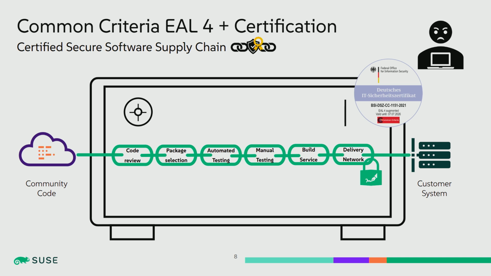We have an automated build service. So from the same code base, we are building distributions for multiple architectures, whether it is x86 or ARM or System Z or Power. And then ensuring secure delivery of the software itself, and ultimately providing the ability to our customers to deploy a certified secure product on their systems. So we're starting from the operating system layer. That's the first thing that you can think of in terms of securing your supply chain.